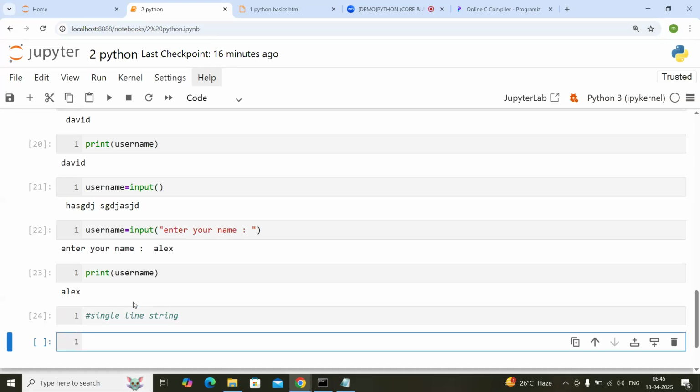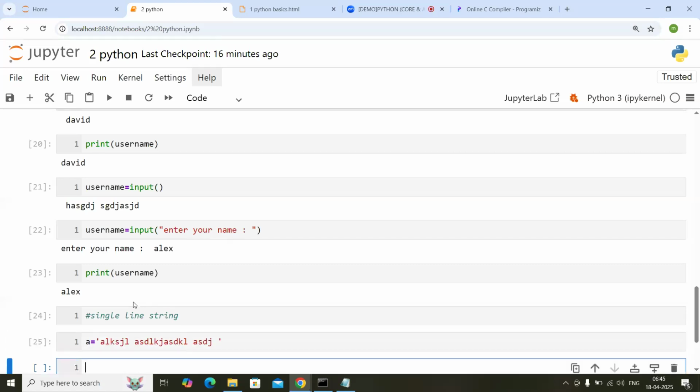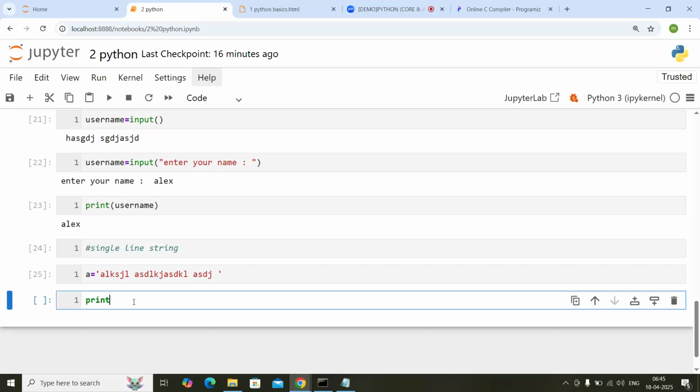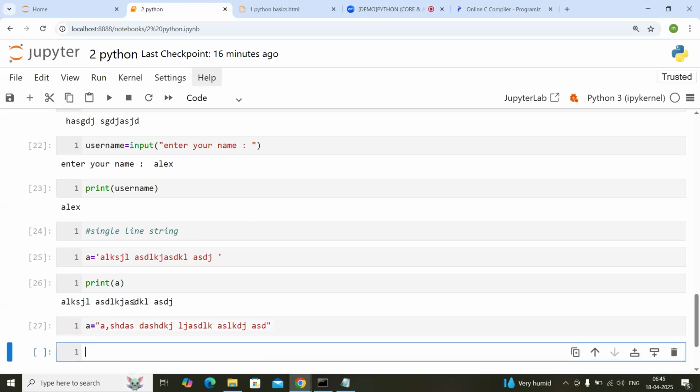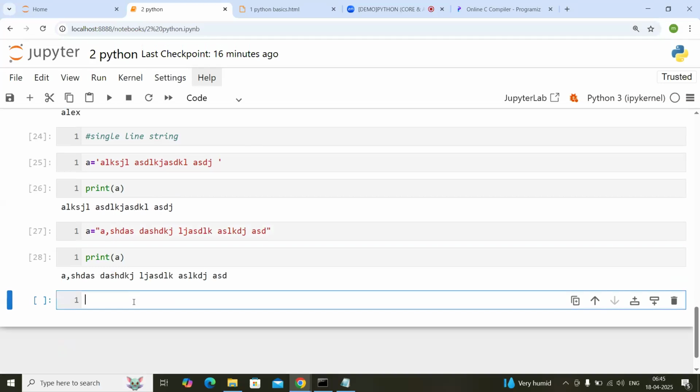Single line means I'm just creating one variable, I can use single quotes and write this single line. Once I run this print A, you're getting this data. Same thing you can do with double quotes also. If I run this print A, you're getting the same values. This is the single line string.